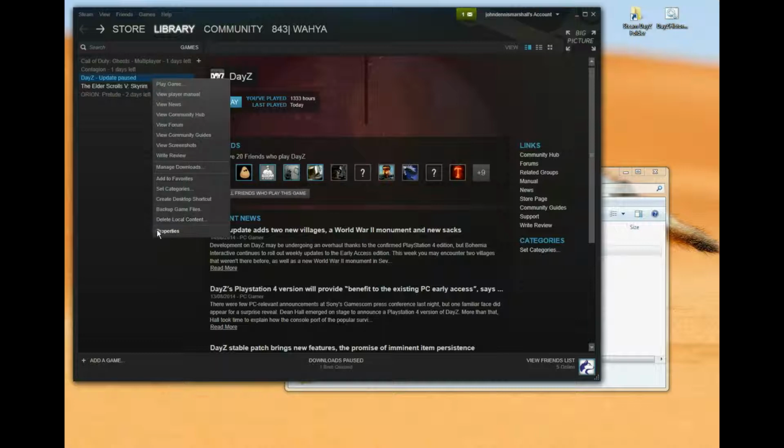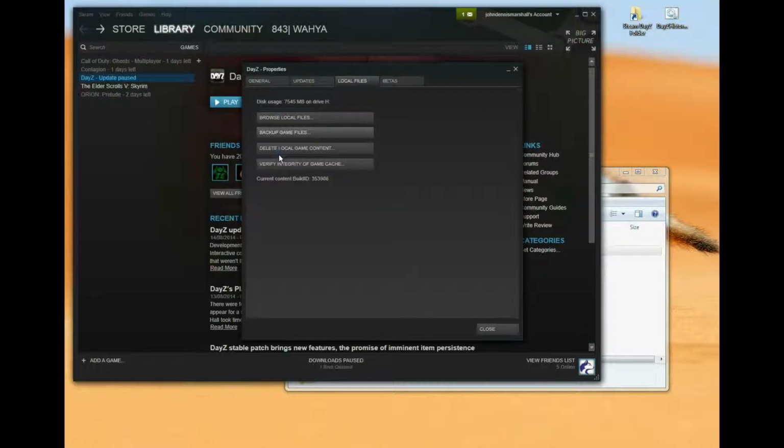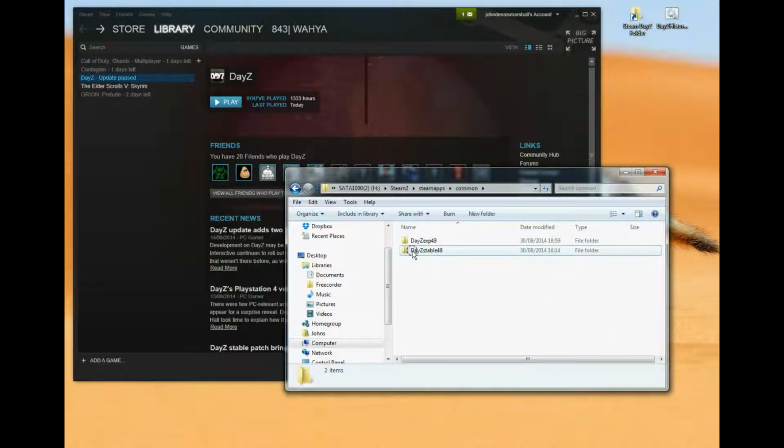If it won't play, all you have to do is go to Properties, Local Files, and verify the integrity of the game cache. Make sure that the folder is labeled DayZ and not all this extra bit on top, and it will verify. Do the same, put the names back as you see them here, for instance. Do the same thing with experimental, delete that, verify again, and it will confirm that those files are done, and it will let you play them. Simple enough. Hopefully this is not too long a video, and good luck.